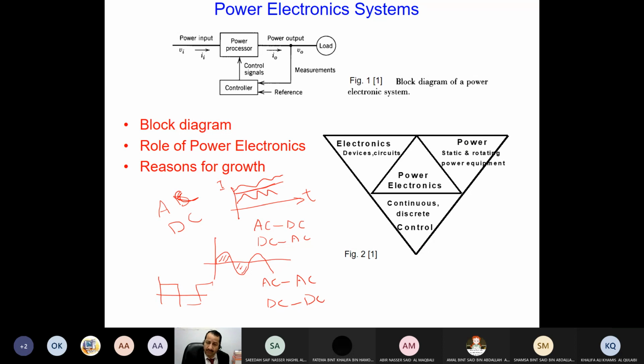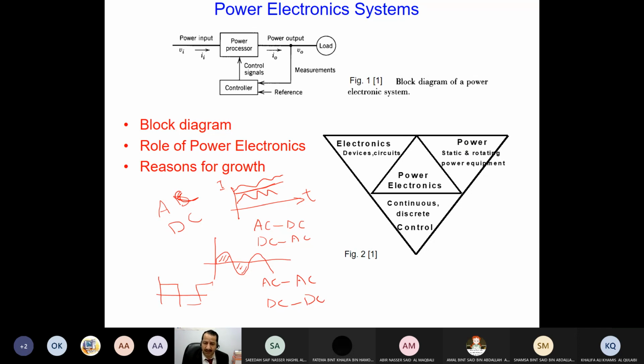Or say you have a 12 volt input supply and the device you use needs 18 volt. You need to boost it, but it's still DC. So converting from DC with certain specifications into another DC with higher or lower specifications is called a DC converter.